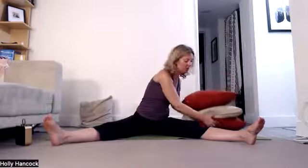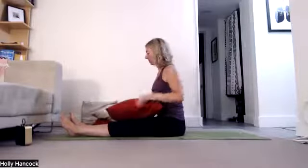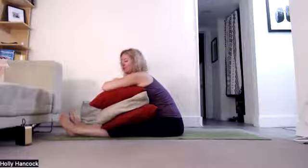As you're ready, slowly push or lift yourself up. If you have pillows in front of you like I do, you can set those to the side for a moment. With or without the use of your hands, you can bring your knees and feet together. And again, stick your butt out a little bit. I'm gonna show you from the side. And we'll do a forward fold, this time stretching the hamstrings. So again, you can just fold forward like this, or you can place pillows in between your thighs and your chest, and you can really wedge them in there as much as you want. Then again, you can fold forward, just getting a gentle stretch through the backs of the legs.